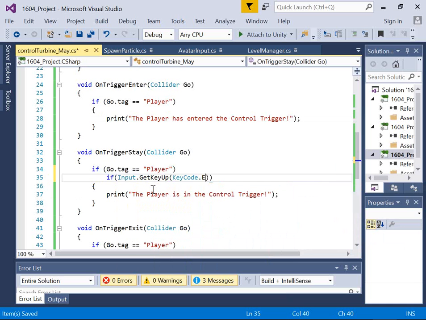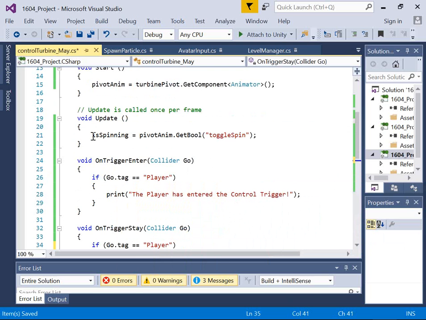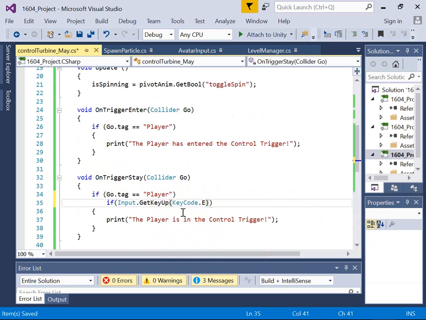So if the player presses E, and here we also want to check for our Boolean that we've set up here. So if the player presses E, we can use this double ampersand here.